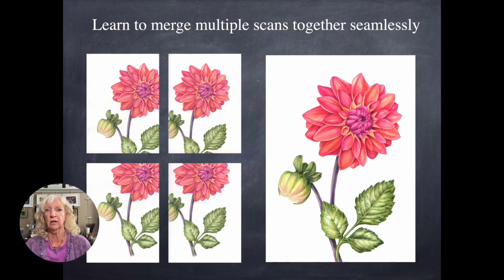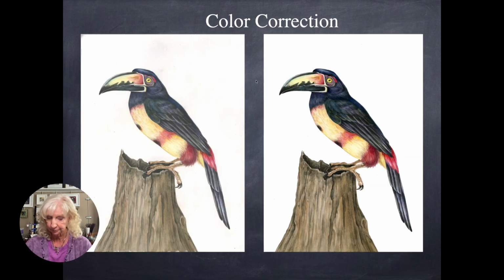And this can be a little bit confusing, but it's pretty simple and it's totally amazing because there's this application inside Photoshop Elements, which is called Photo Merge. And I'm going to show you exactly the steps that you need to take to scan in the 4 different images and then put them together to come up with what you see on the right-hand side. It's seamless, it works, it's fast, and I'm going to walk you through that.